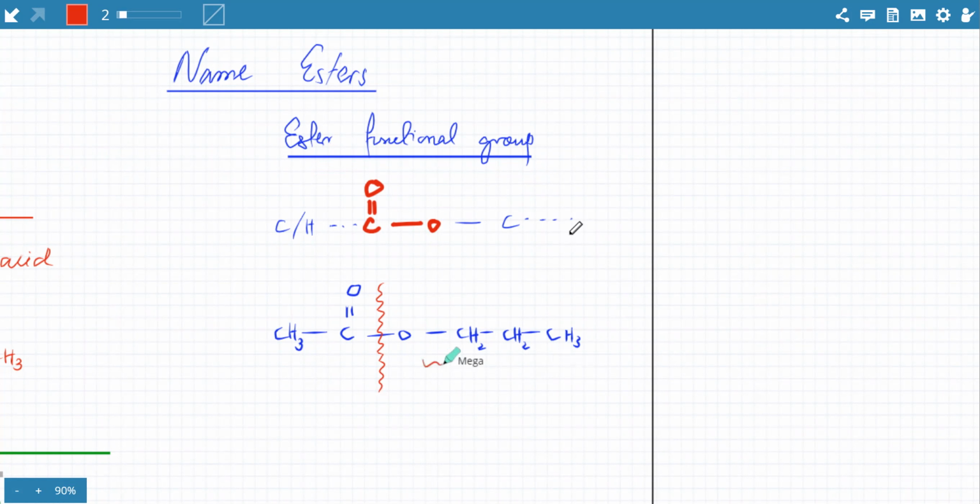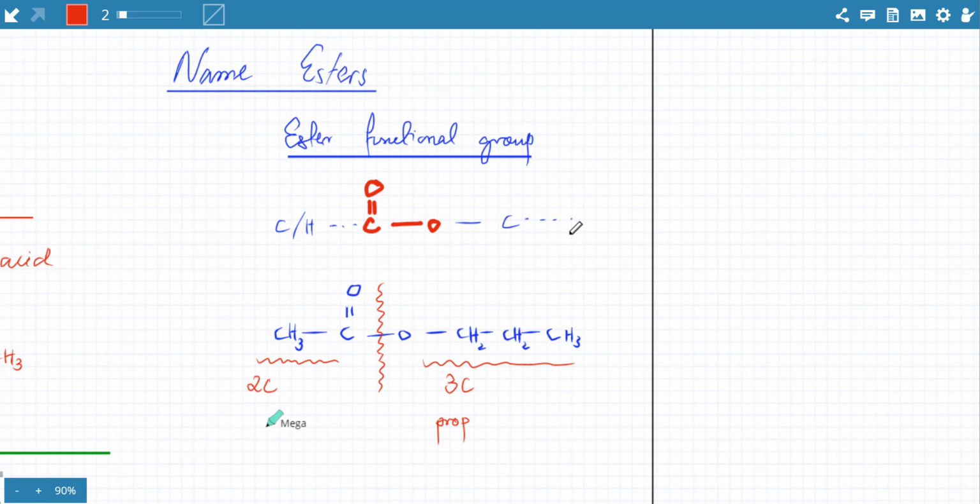The molecule is going to be named in two parts. This side has how many carbon atoms? It has a total of 3 carbon atoms. So with 3 carbon atoms, the name would start with prop. It's meth, eth, prop, but. So 3 carbon atoms is prop. On this side, you have a total of 2 carbon atoms. So 2 carbon atoms, the name would start with eth.